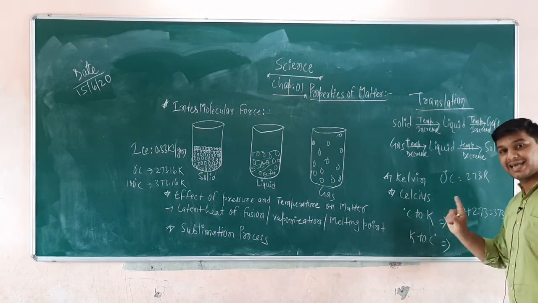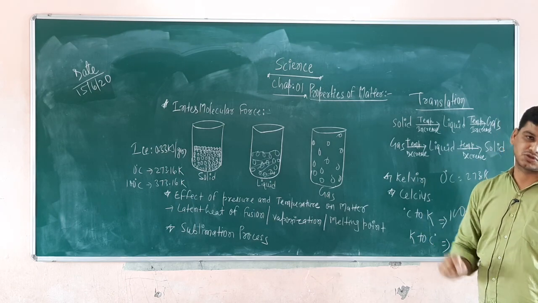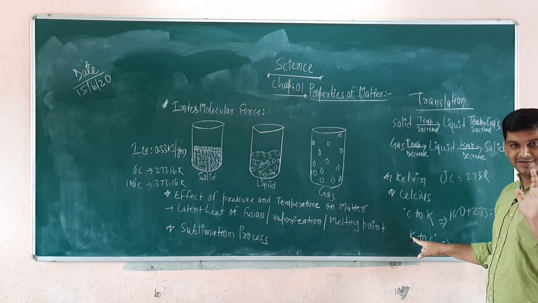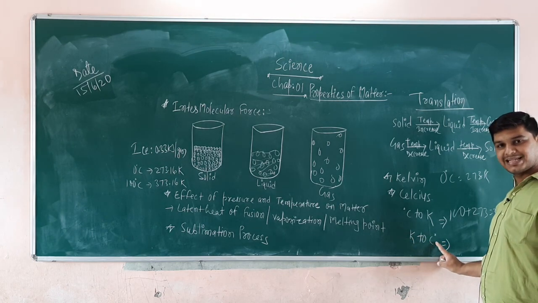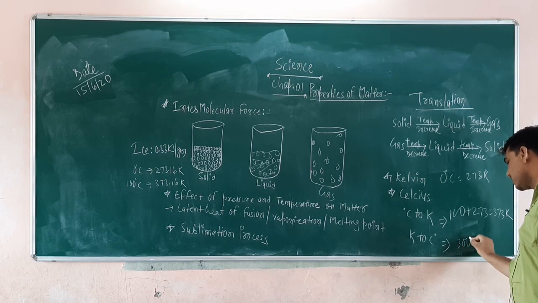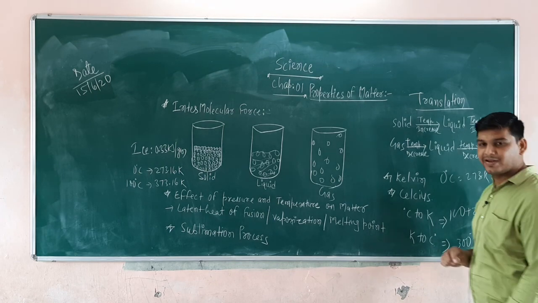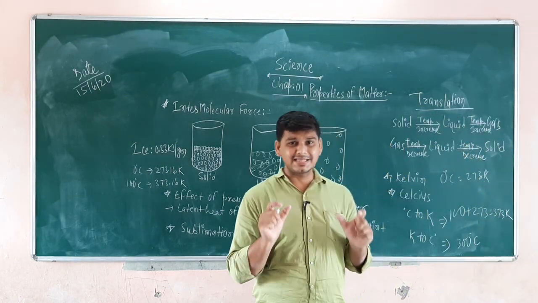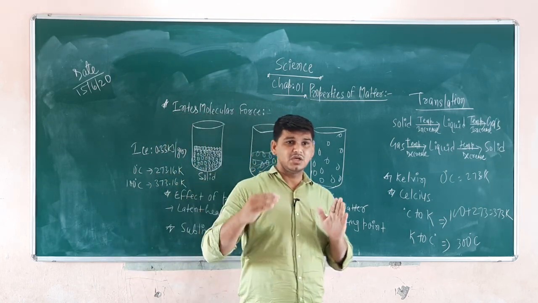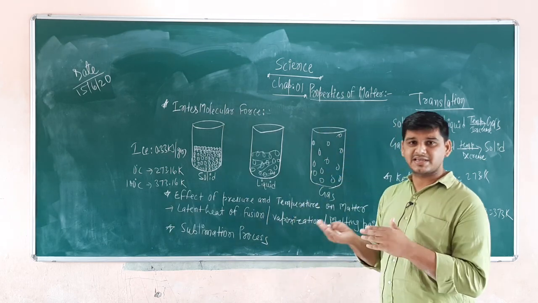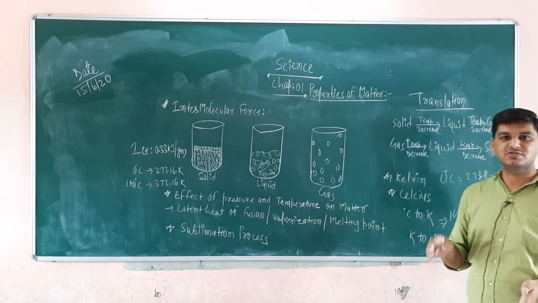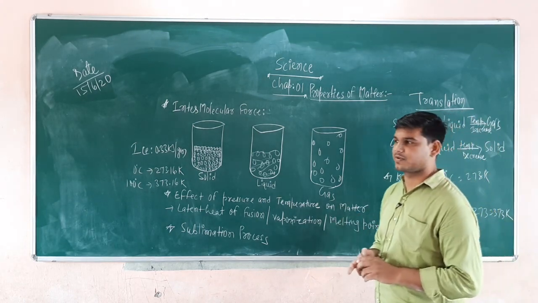But if you want to convert Kelvin to Celsius, you always have to subtract 273. For example, I have a value of 573 Kelvin, to be converted into Celsius. Then 573 minus 273, I will get 300 degree Celsius. So Kelvin and Celsius both are units of temperature, generally used to measure temperature. To convert Celsius to Kelvin, add 273; Kelvin to Celsius, subtract 273, then you get the proper value.